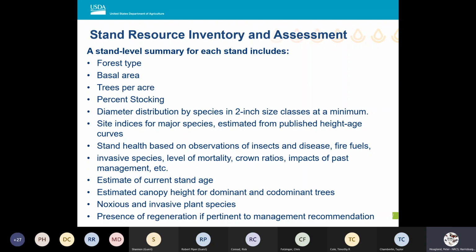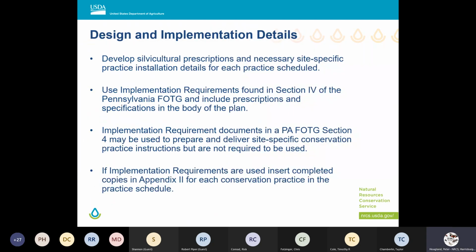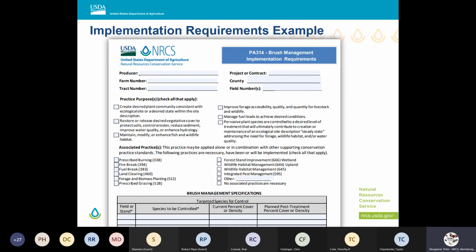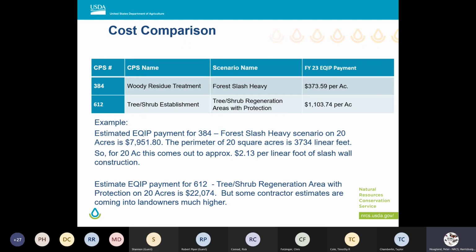but the payment for slash wall construction under 384 that I showed on the screen there, that I can scroll to now, is higher than what Cornell estimated they were getting their slash walls constructed for.